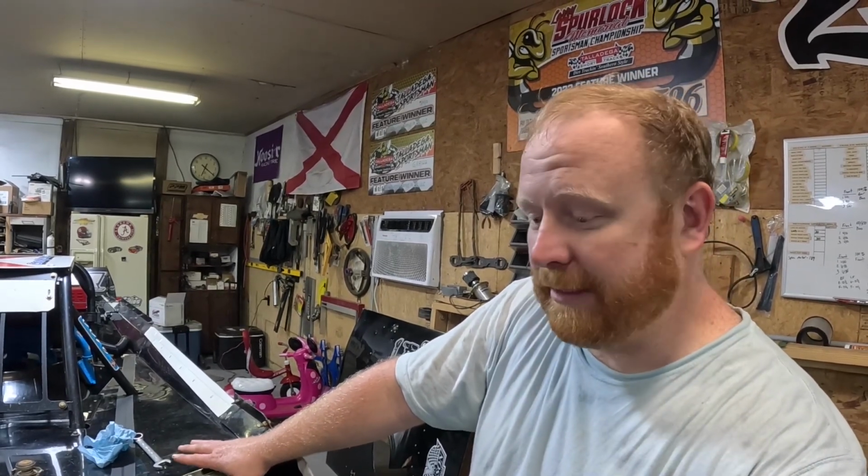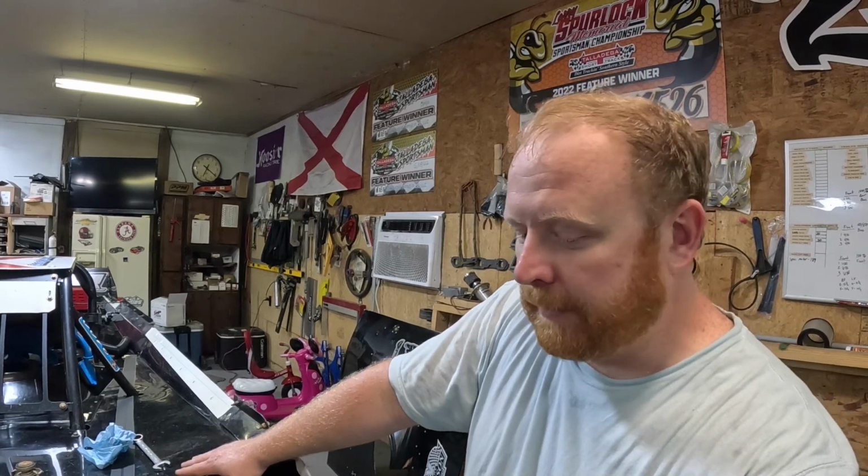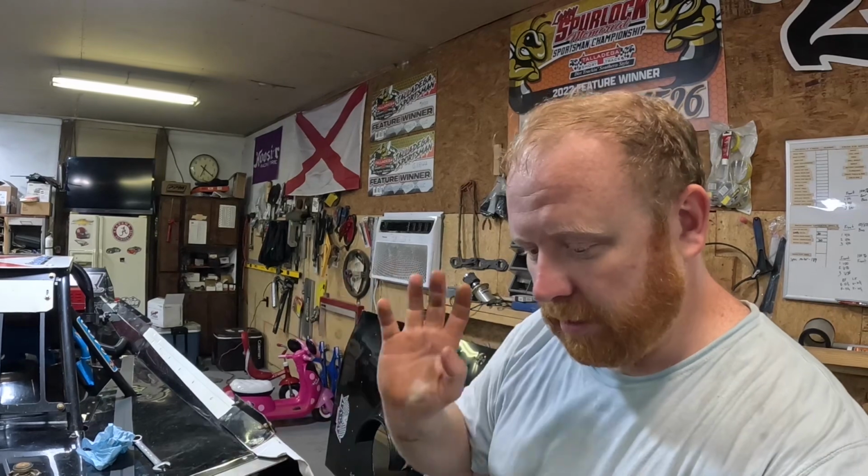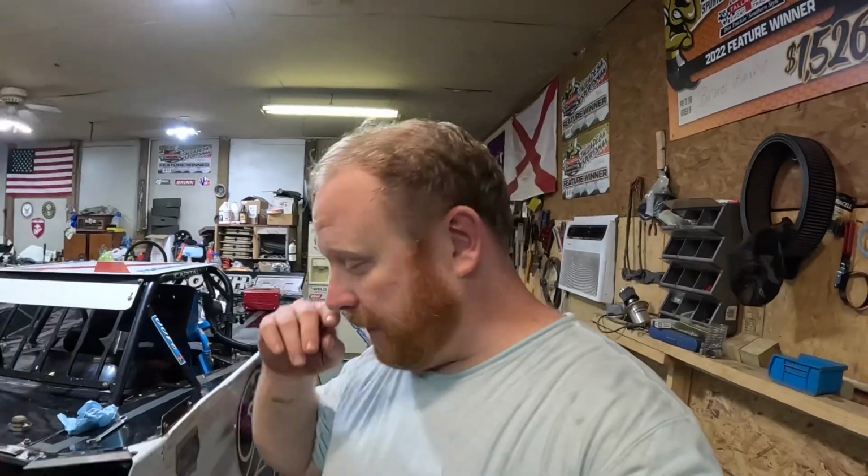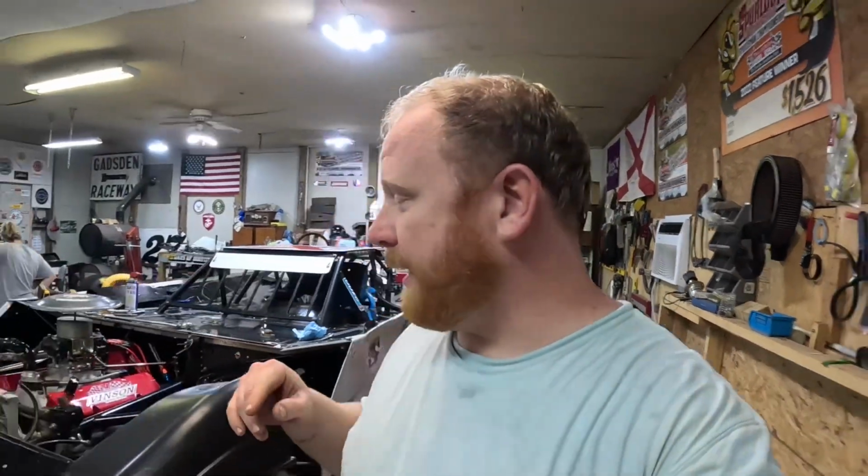We fired it up Sunday after we got done washing it. Everything sounded fine, it ran fine. Didn't seem to be any issues, so motor's good. That's what we're gonna say. We're gonna try it out this weekend. Hopefully there's no issues that come up at the track.